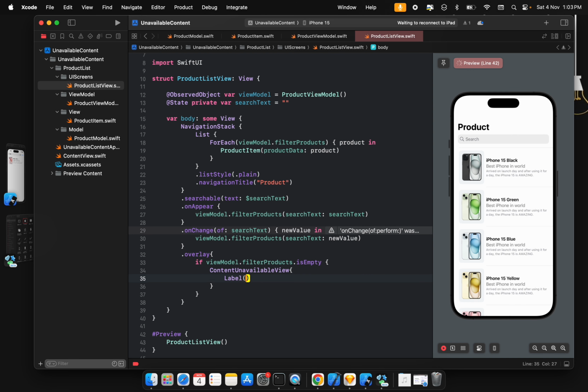And in this, we'll have a description which will be text like search again. Cool. And now it will have an action also on top, and that action will take a button. The button title will be, let's say, reload. And whatever the action is, it will be printed here directly. System image, let's say apple.logo.